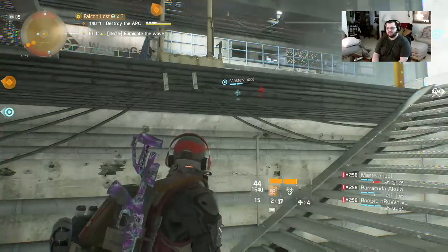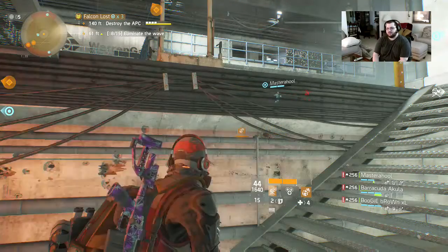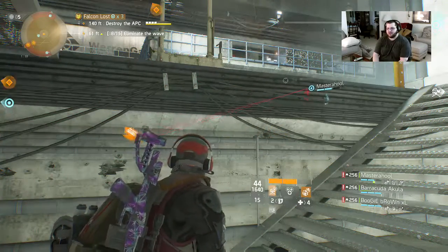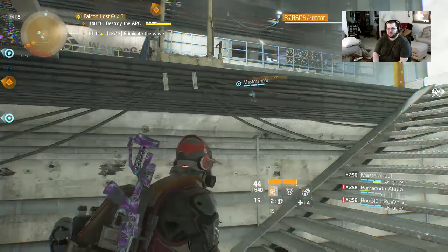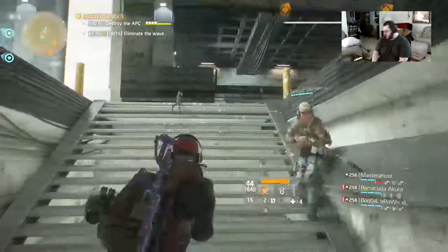There's another snipers up here that are getting on my nerves. Yep, that's why I'm down here. Sorry. And I could throw Seeker Mines and shit at a safe distance. What?!